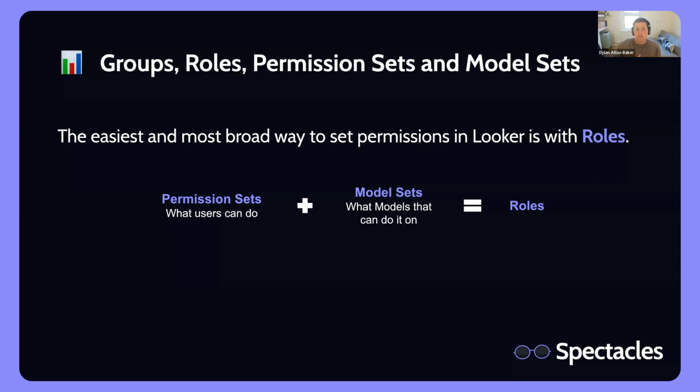Even organizations that give less thought to this stuff will be thinking about at least those 4 roles to begin with, because typically it's the way your contracts work. Typically you've bought certain types of each license. You definitely don't want to give everyone admin, but you also know who the developers are, and that everyone else are users or maybe even viewers. At the beginning, that is maybe all you'll have. Lots of companies, particularly if you're getting started with Looker, will just start with that while you're figuring out, if you're new to Looker, this model, explore, view paradigm. So you may keep it simple and keep it right there.